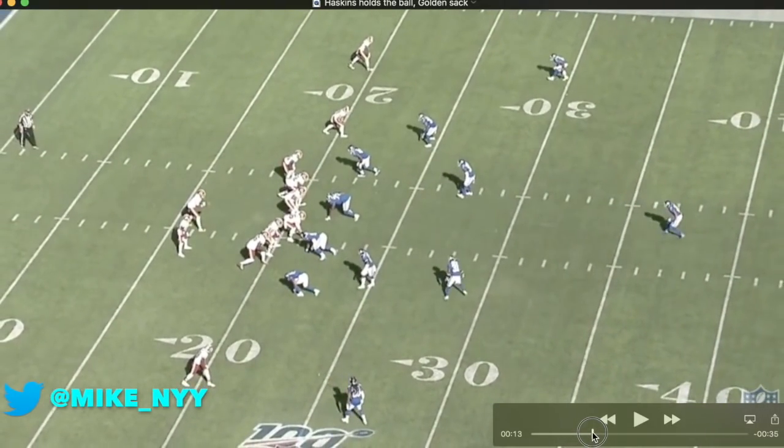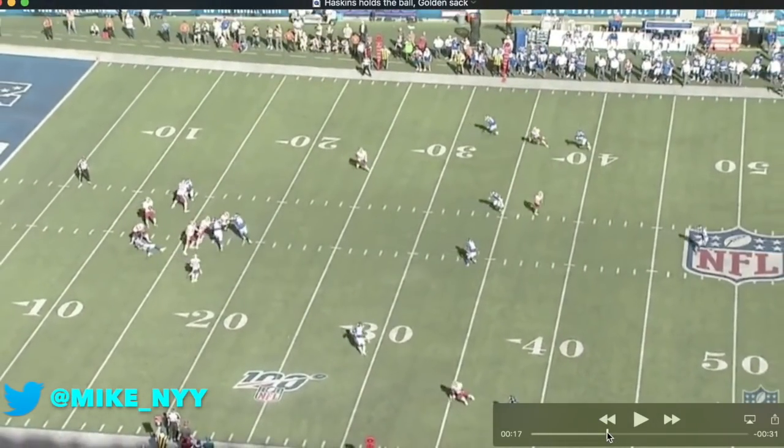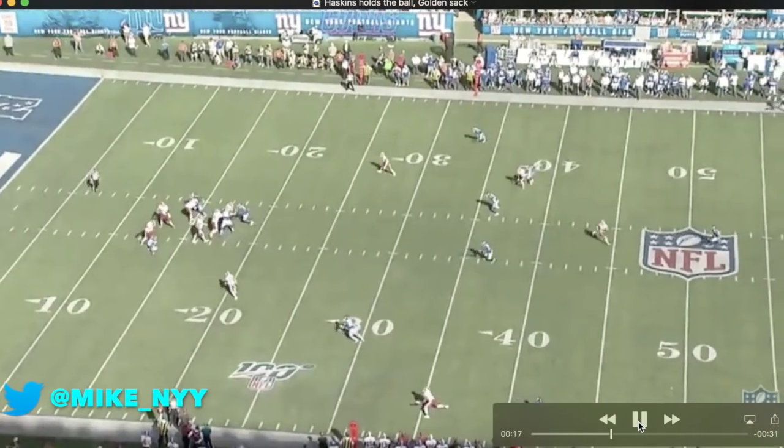This is not Ohio State anymore. You're not going to get 10 seconds to throw the ball every play. And look, this pocket right here is pretty ridiculous. He has an open receiver here on a curl. This receiver, there was a throw to make on top of the screen here. If he threw it in this area, there's only one safety. He could have made a throw here with this deep receiver, and of course the underneath route is open right here. But for some reason, Haskins holds on to the ball.